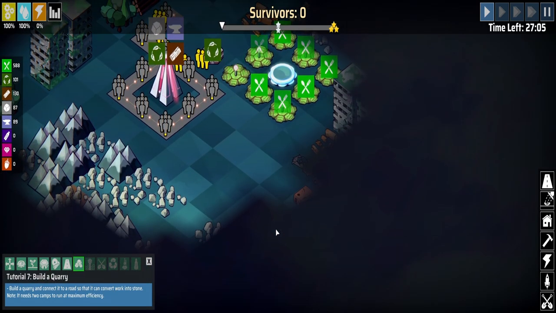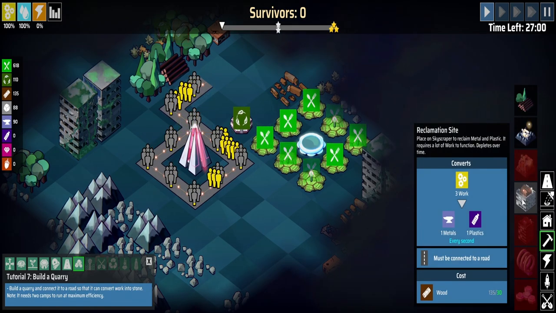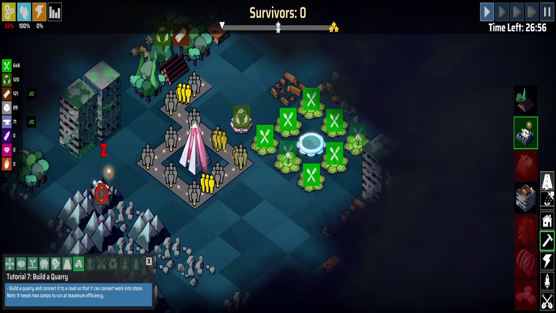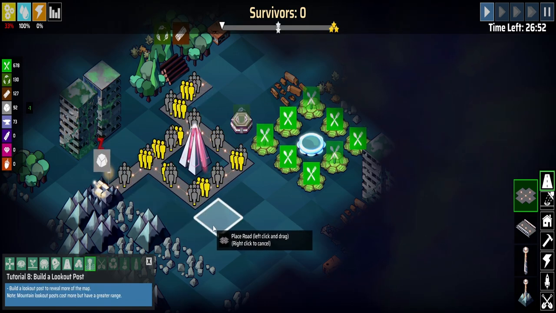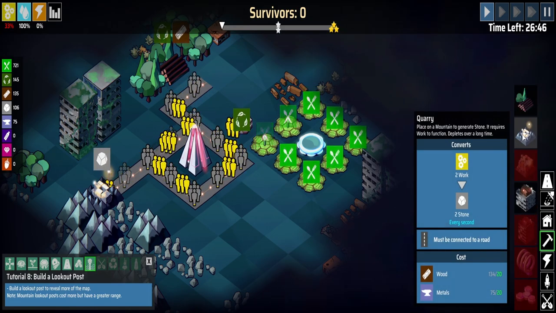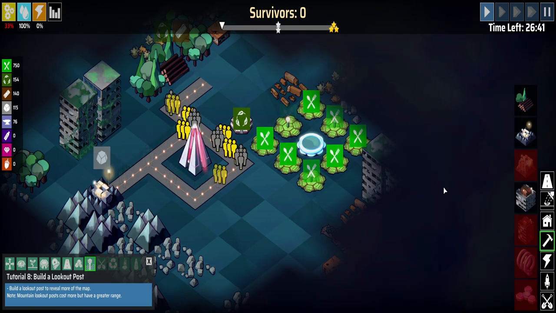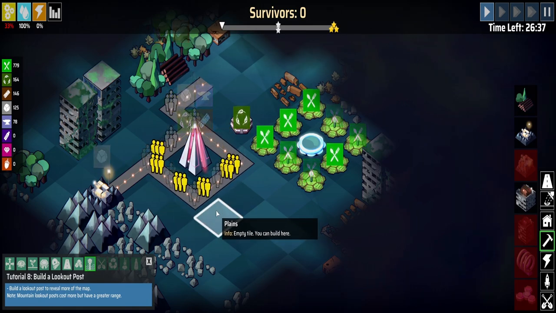Right, build a quarry and connect to a road. So that's just going to be over here, I reckon. Oh, reclamation site. Quarry. Yeah, so we're going to get stone here, and this is going to need to be connected to the road, like so. Now, what does this use? Converts to work. Does that mean we're going to have a work deficiency then? I'm sure we are, you know.